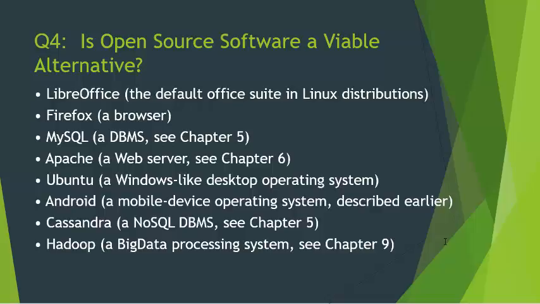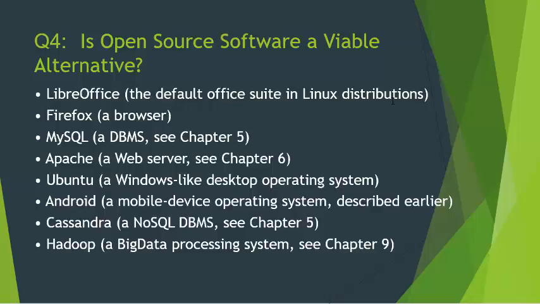But there are, here's some examples. There's LibreOffice, which is an office suite for Linux distributions, so you need to be running this operating system software. For Windows machines, you can go out there and see if there's something called StarOffice. It's very similar to Office. It has a lot of the same functionality as Microsoft Office, but not quite the same. The file formats that it produces are compatible, so you could read and write them into Office if you needed to.